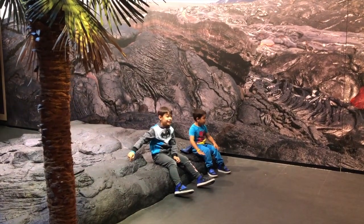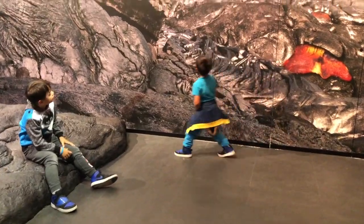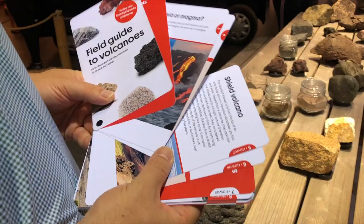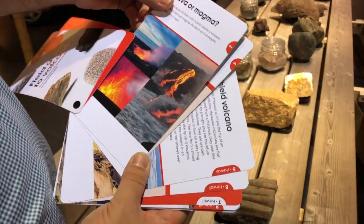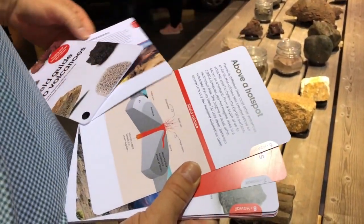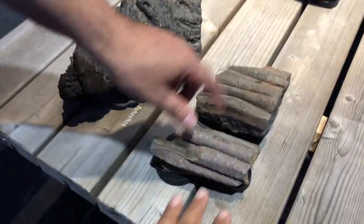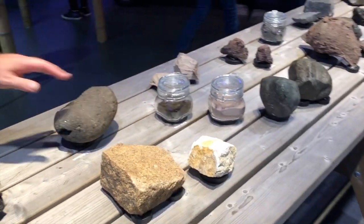Oh wow, lava! First it gets fish, then the sea, and the sea becomes lava. This is a field guide for everything about volcanoes. We learned about lava and magma. Visitors will learn a bit more about geography, like in Hawaii. On the table you can also see really different types of obsidian, one of the densest rock types that you can have.